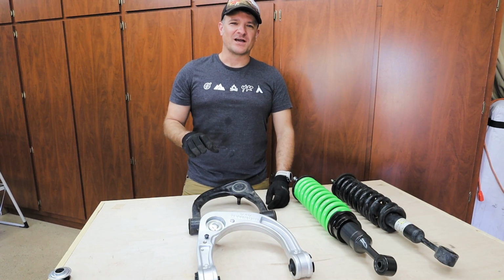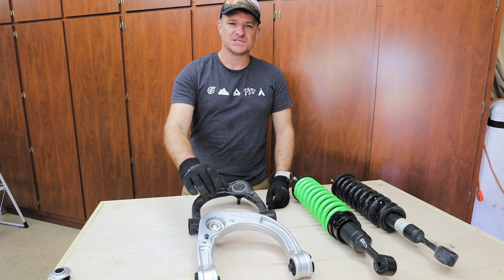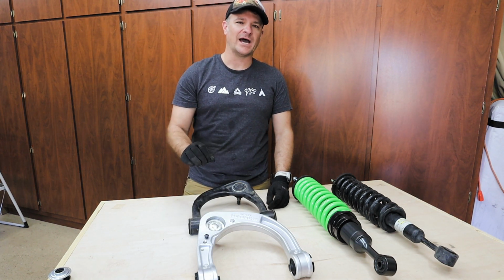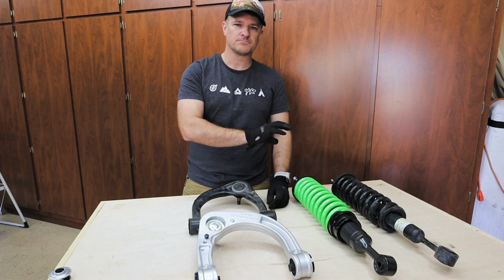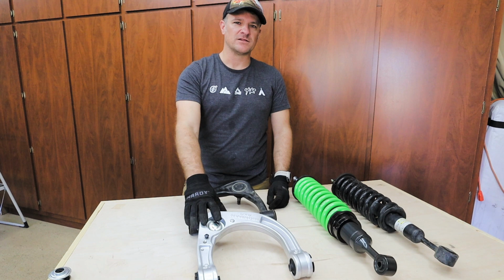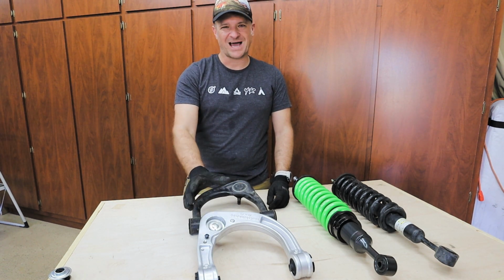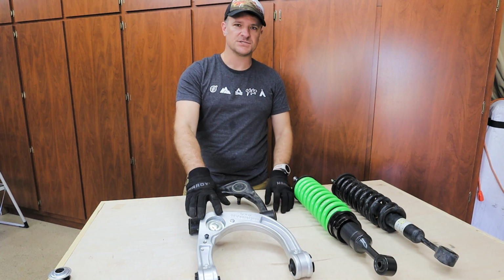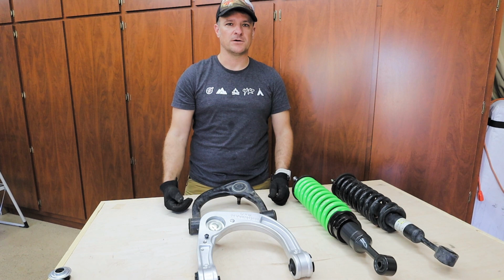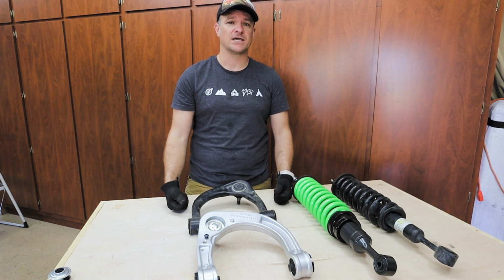One of the things that I really like about the Ironman 4x4 upper control arms is the fact that it's still using the factory ball joint. So no matter where you're at, close to home, far away from home, you should still be able to get it at readily available parts stores and Toyota dealerships. I think that is a huge plus over other ones that use proprietary parts. You may have to wait until a part gets shipped out to you, and depending on where you're at, that could take a while.